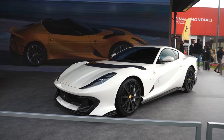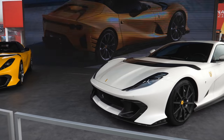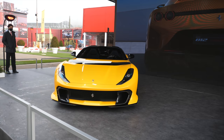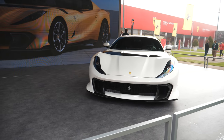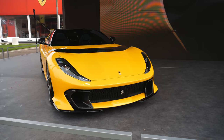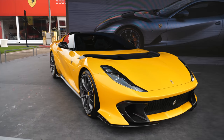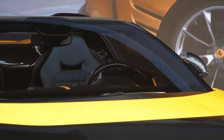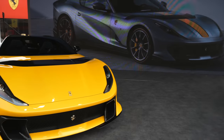There are lots of cars I want to check out this weekend, but this was one of the first — it is the new 812 Competizione, my first time seeing one in the flesh. We also have the Aperta version here, the convertible 812 Competizione. These things look incredible, obviously the hardcore track-focused variant of the flagship front-engined V12 Ferrari. I'm obsessed with this car because of the blue leather interior — spec your Ferraris with blue leather interiors. Which would you have, Coupe or Aperta?